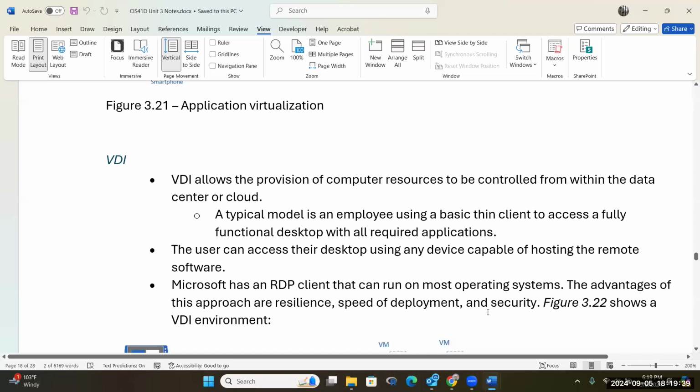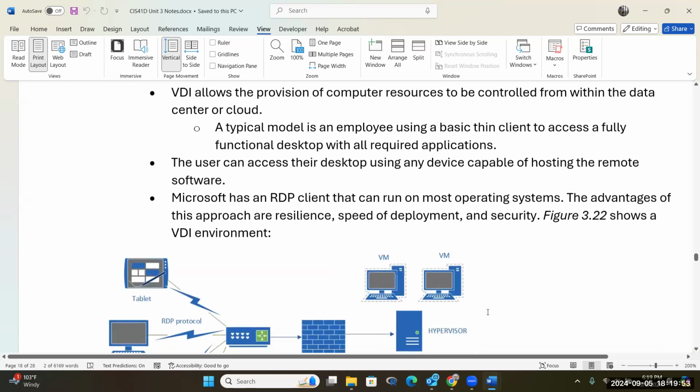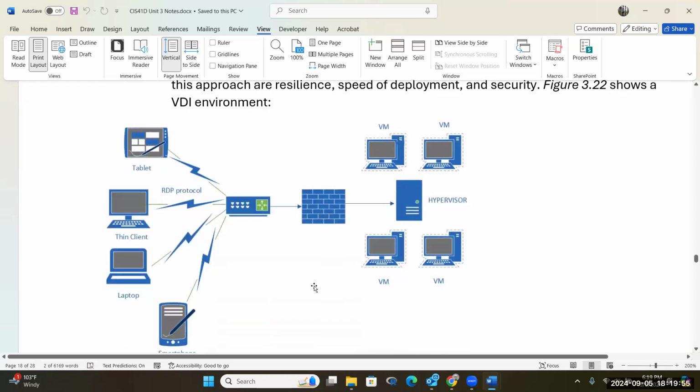So VDI, this allows you to have data storage, right? And that can be included with the cloud. In the case where you are using a virtual desktop, here I have a thin client that's accessing the virtual environment. They have to authenticate, and they're given a security token to access the hypervisor, which is an application, a software tool.